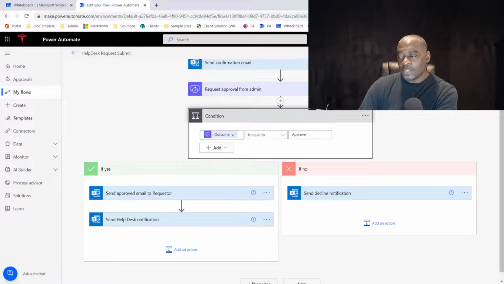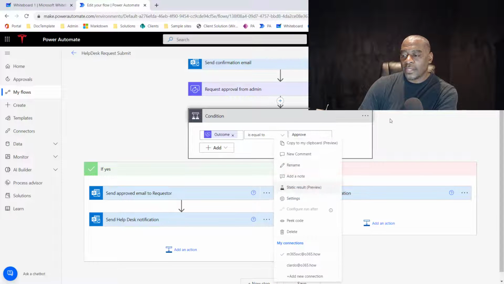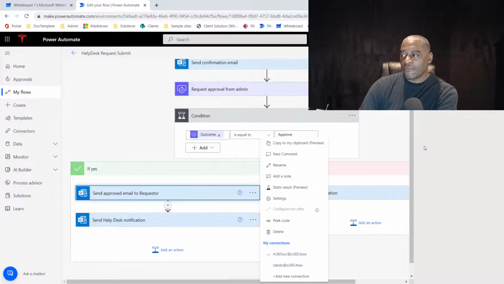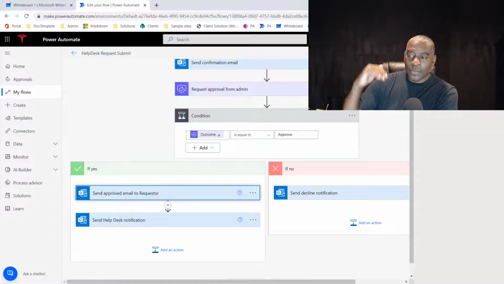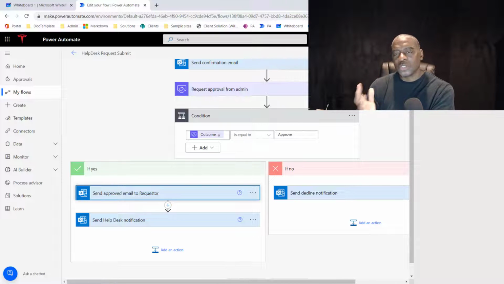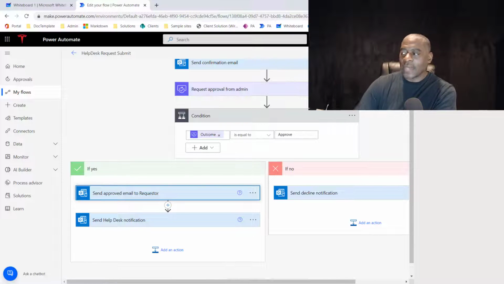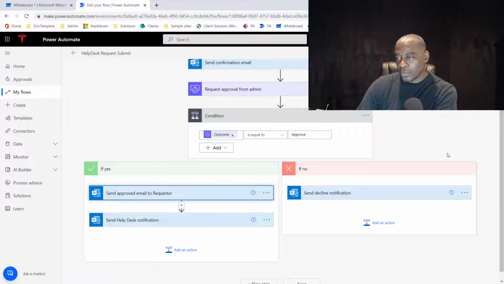The other feature that we have, relatively new, probably three or four months old, is comments. These are comments to other developers that come behind you. You can highlight an action and add a comment for that particular action. That way, if a developer says, okay, this is weird, I can't really follow this expression, it's not clear what you're trying to do here, these comments will help add some insight on what was actually happening.